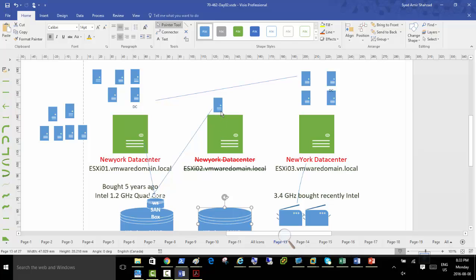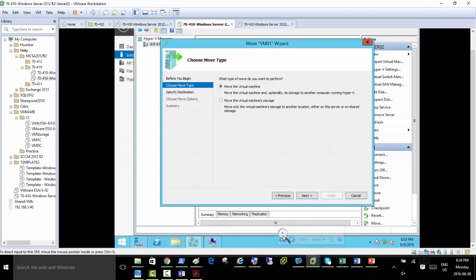You know why? Because it's a hard disk, it has a lot of data. Virtual machine moves very fast because it is just configuration files and whatever transactions are on the memory. Only few files move when virtual machine moves. When storage moves, all the hard disk files also, the huge data, 20 GB, 30 GB, 100 GB moves, right? So it might take huge amount of time. Normally it takes all night or sometimes 2 nights. It's that bad. If it's the CEO's machine or it's a stubborn one or it's a server of managers, they really abuse that. Okay. Let's just go back.